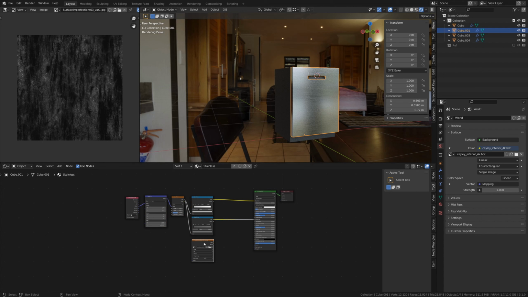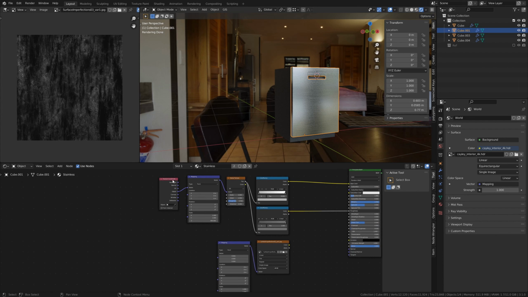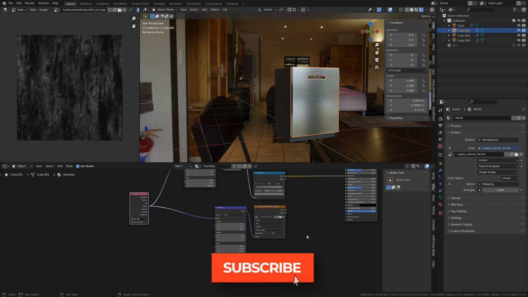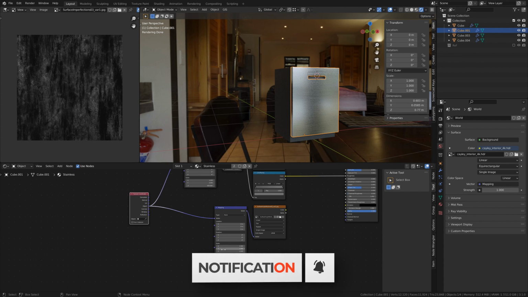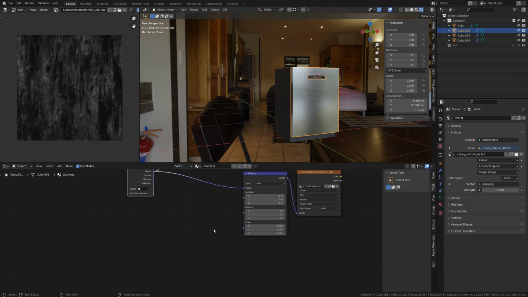Let's select our image node and hit Control T. That will bring in our mapping and coordinate system. We don't actually need another coordinate system, so we'll delete that. And let's bring this somewhere down here and take the object node and put that into vector. And we need to change all of these values at once, or at least the x and the y. I like to do that by adding a value node.